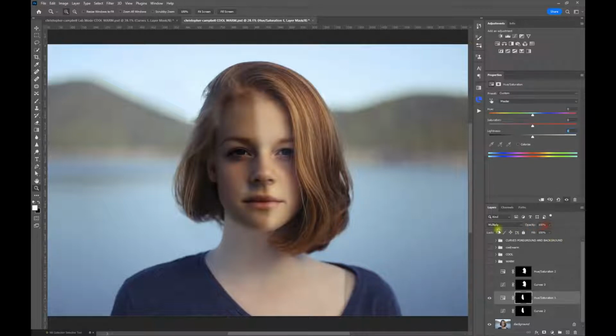So let's go up to 100%. Still looks pretty horrible, just like the normal curves adjustment, but we've got other tools available to us in an HSL adjustment. Firstly, we can just wind back the saturation so that instead of getting that darkening and increase in saturation, we can drop it back, and then we can use the lightness slider to then subtly change the amount of darkening we've got, along with the opacity, of course, we can change. But now we've got an adjustment that's darkened this side of the girl's face but hasn't given us this crazy increase in saturation.